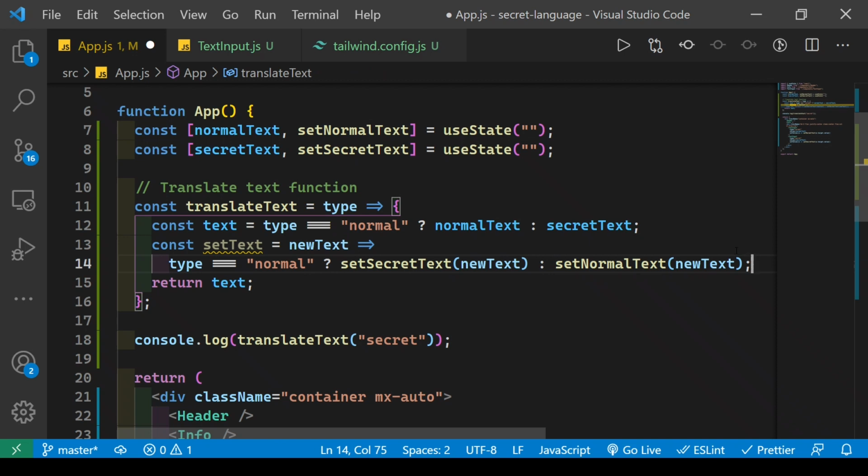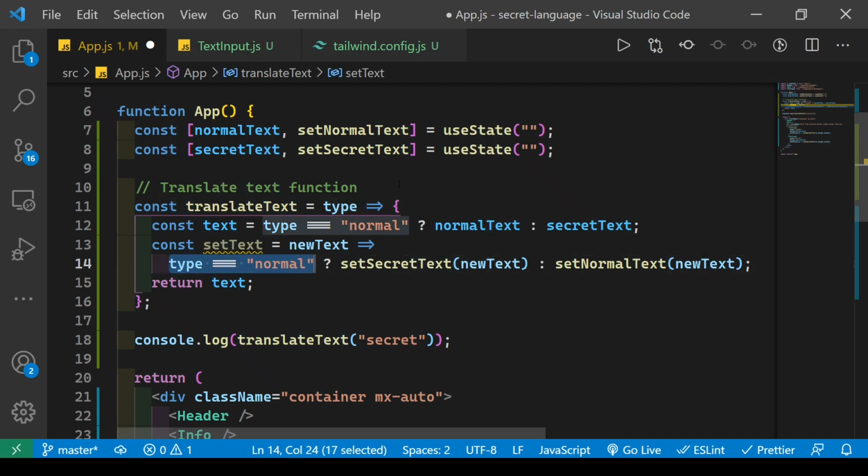Now listen to me here. We are creating a function that checks if the type is normal. If the type is normal, we are going to change the secret text, and if the type is not normal, we are going to change the normal text. So we do all of this based on the type.